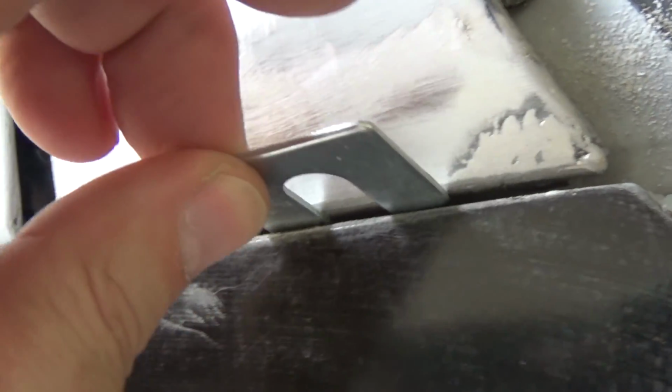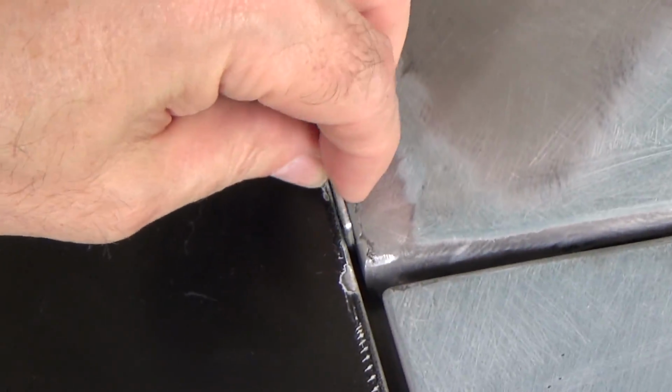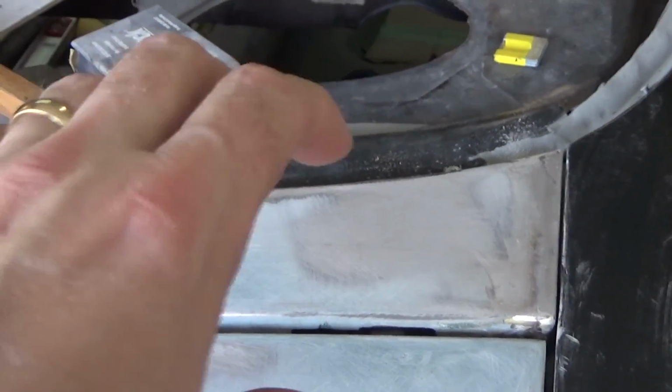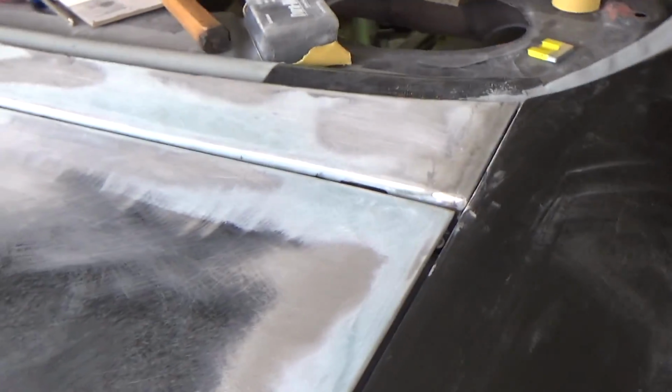So we have our 1/16 over here, a little too tight at the bottom. So that's a snug 16 there. And on this side, it's a little sloppy, but I'm going to live with it. So you can see, give you the gap there. Gap there. See, this one's a little tighter, but I keep trying to shimmy the center piece around. I think I can still probably adjust it a little bit and get it to center better, but that's not bad. Everything's pretty good across here except here.